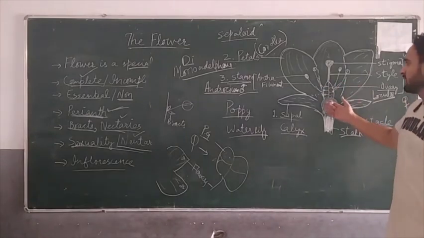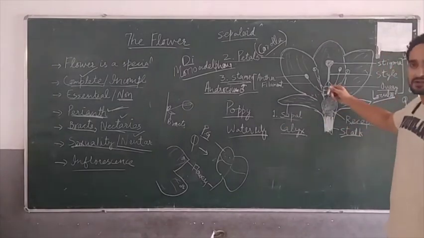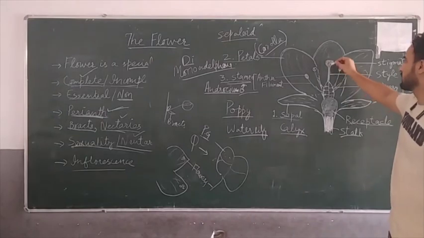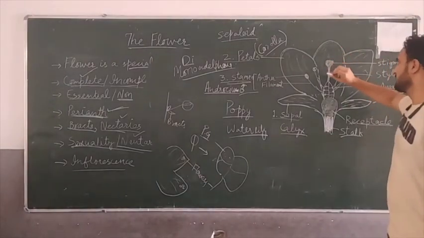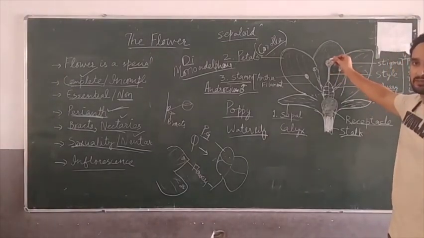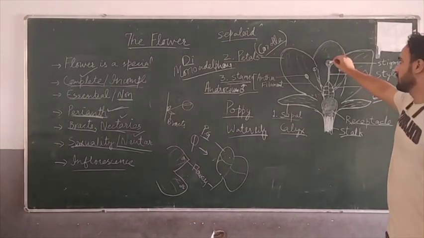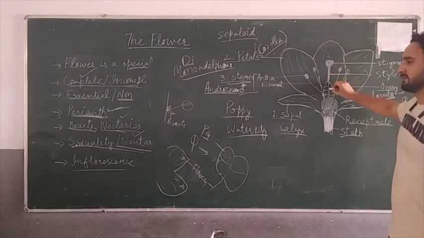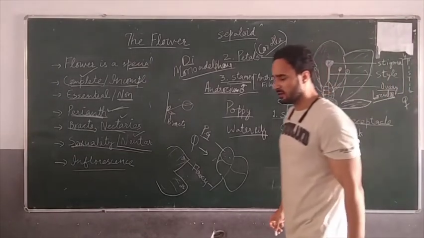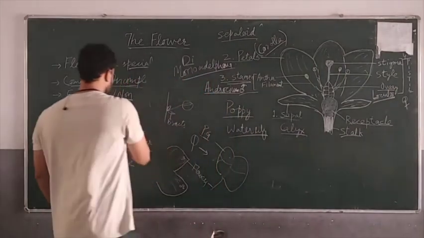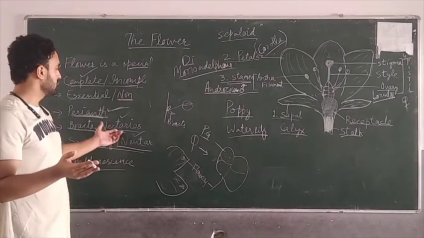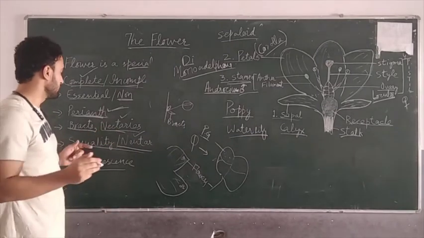Insects visit the flowers to drink this nectar, and during the process, the pollen grains get attached to their legs or wings. Thereafter, when they fly to another flower or the same flower and step on the stigma, the pollen grains attached to these insects or honeybees reach the ovaries through the style, and fertilization happens here. So that's the case of pollination. Nectar is a sweet, fragrant liquid produced by these nectaries.